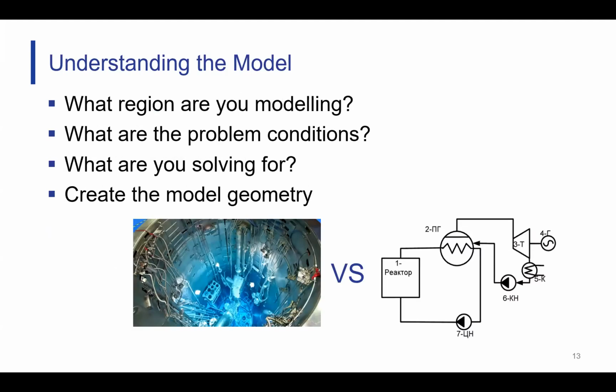So let's begin. First, we need to understand the model. Before you even start your project, understand what it is you're trying to model. And abstraction is key here. It's going to be absolutely crazy to model the entire galaxy. Find your area of interest, focus on that. So for example, if you're interested in the processes inside a nuclear reactor, you wouldn't model the whole station. I mean, you wouldn't model the cafeteria and the parking lots because why? It's useless. It's too much.